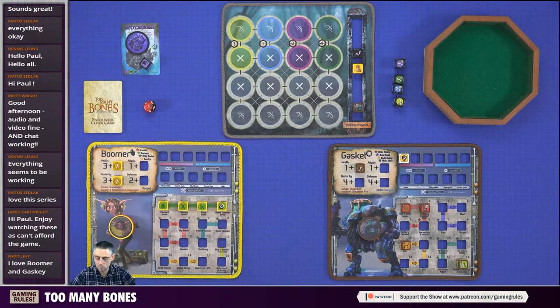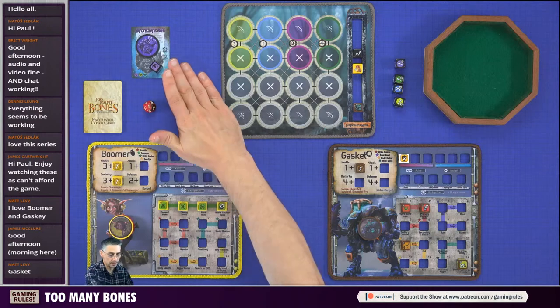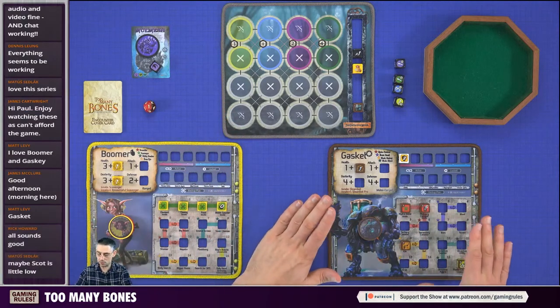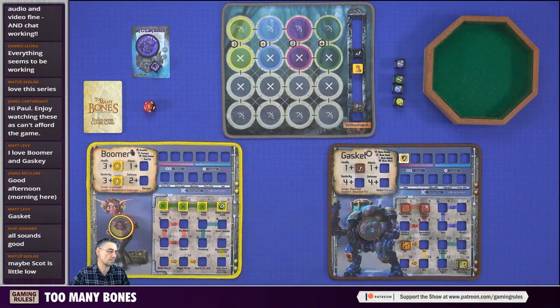Right. Okay. So if you are watching this and you only own the core set, we are playing today against Mulmesh, which is a core set baddie. I'm playing Boomer, which is a core set gearlock, but Gasket isn't in the core set. The Gasket is an add-on. And you've played Gasket before then? I have, yeah, a few times.